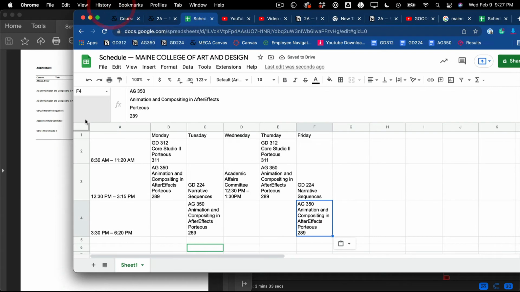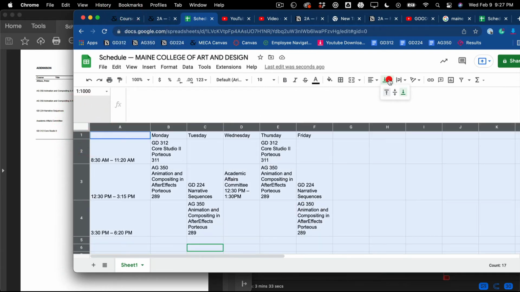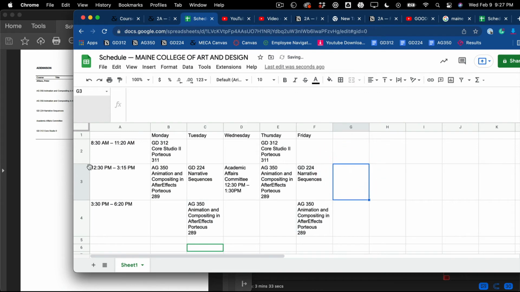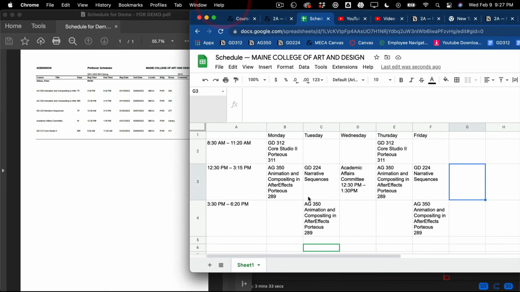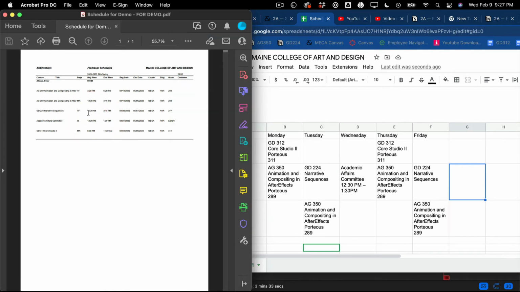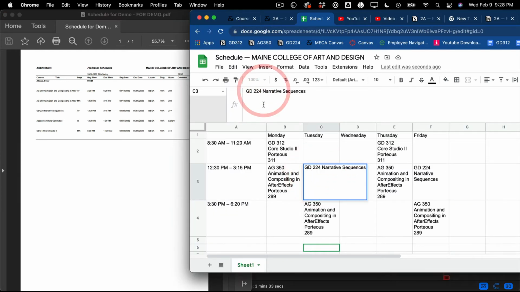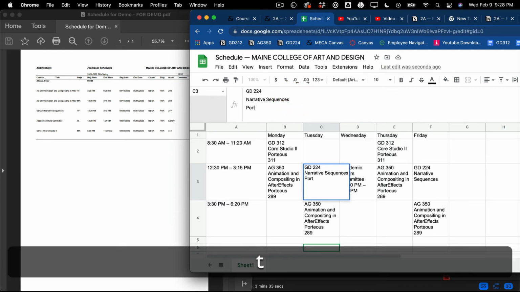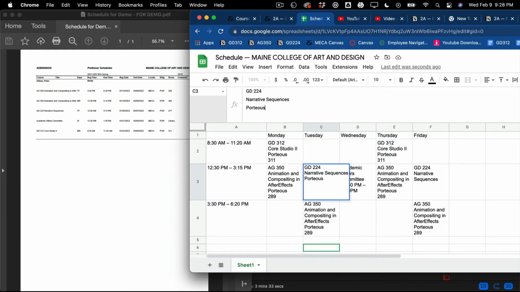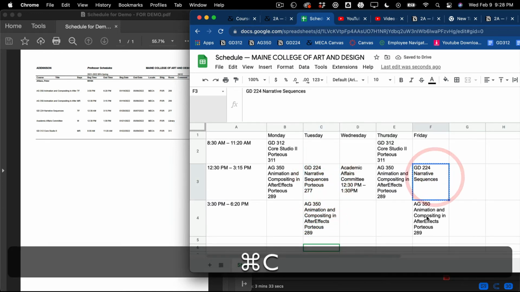Another little formatting thing I'm going to do is have everything go to the top, reinforcing that alignment. What else do we need? Narrative sequences. Where's that? That is ES7. Copy, paste. Whoops. Copy, paste.